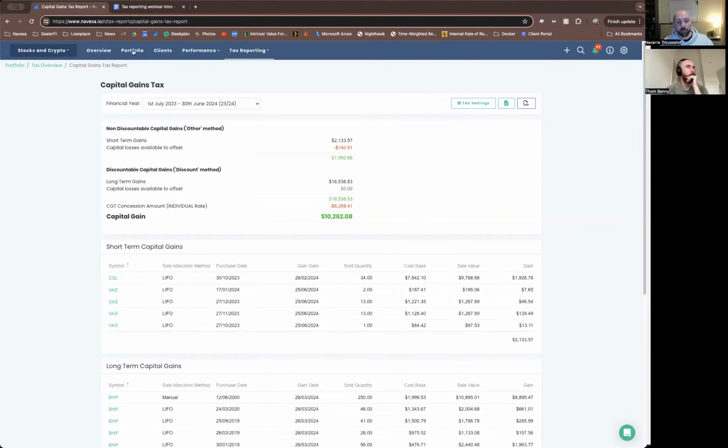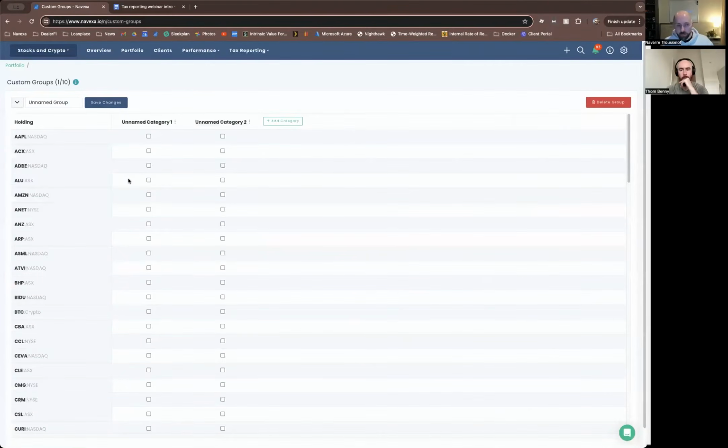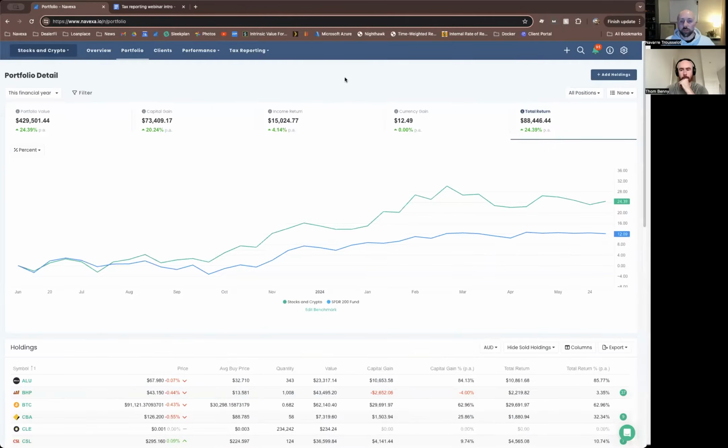The way to then group them, because the next question I get is, well, how do I group them in the portfolio from a performance point of view? And that's really where our custom grouping feature comes in. So you can go to manage groups and create a custom group, and then you might make a thing called like strategy 1, and this one will be strategy 2, and then you can allocate the different holdings into the different strategies. And then when you're on, yeah, we don't want to save that.